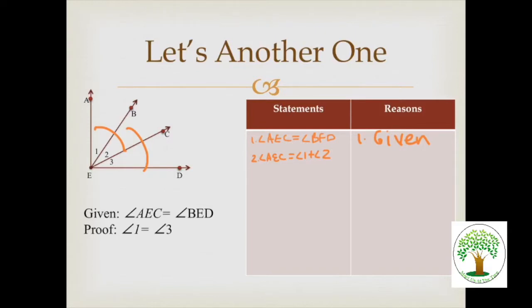We did it on the last one, but we did it in segments added together. If you want to look back to the previous one, we had 2 pieces of the segment added up to the whole. Oh, segment addition. So this is not segment addition, it's called angle addition. If I said that angle AEC, that's the one down here, is angle 1 plus angle 2, what do you think I'm going to do for BED?